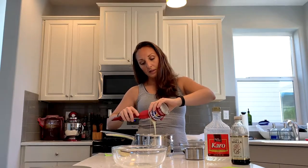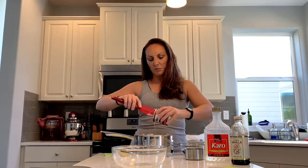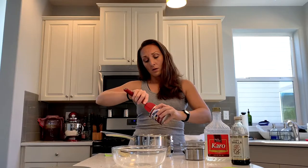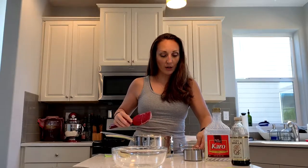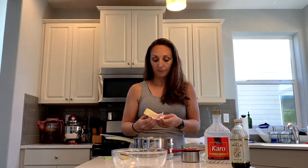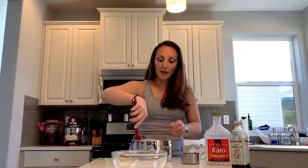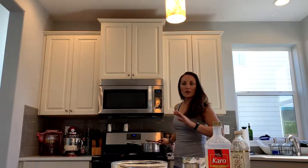We are going to put vanilla in it, but not until it's completely simmered and finished boiling and bubbling and we're ready to actually put it in a cool pan. When it's time to put it in a pan, make sure that your pan has parchment paper on it because it's a real son of a bitch to try to get it out. There goes the corn syrup, cannabis butter going in, regular butter going in. I'm going to stir this up and then put it on the stove on about medium.